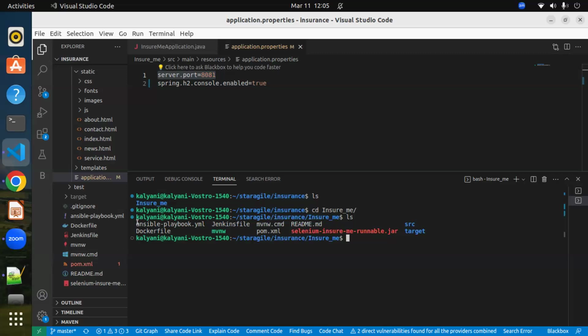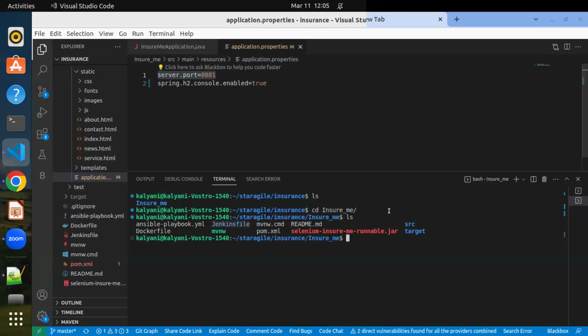So you can see the Ansible playbook is also written here, so that you can directly configure a server. The Dockerfile is also there. So right now, don't go to these files, guys. Don't touch these files. Just do the basic things. In tomorrow's session, we will see how we can create a Dockerfile and how we can configure a server with the help of Ansible. But right now, in today's session, don't touch these files. And also don't go to this Jenkinsfile. Just do the basic things. We will go step by step, slowly.